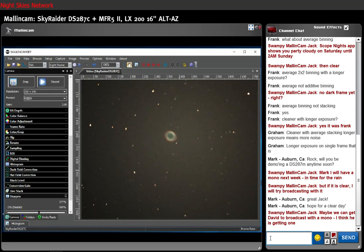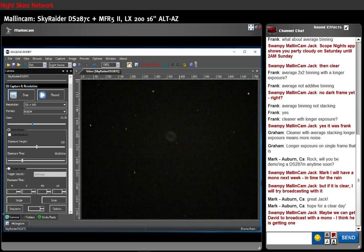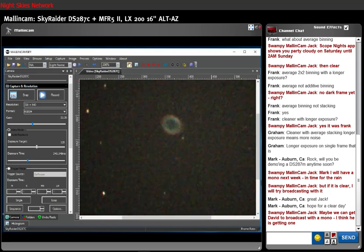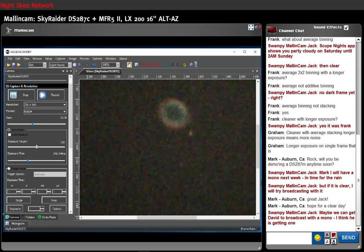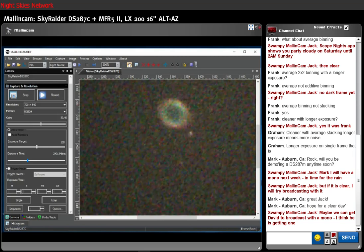Curious to see if we can improve a little bit of sharpness here. I'm definitely out of focus. Okay, hang on. Let me try something here. I'm going to need to increase this. Don't mind me for a minute. I'm going to need to lower this. I want to get the smallest image possible of a star near M57. This is 300. We're going to try to focus. Let's increase the.